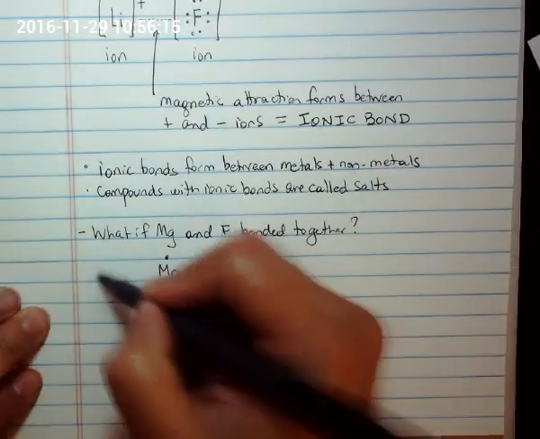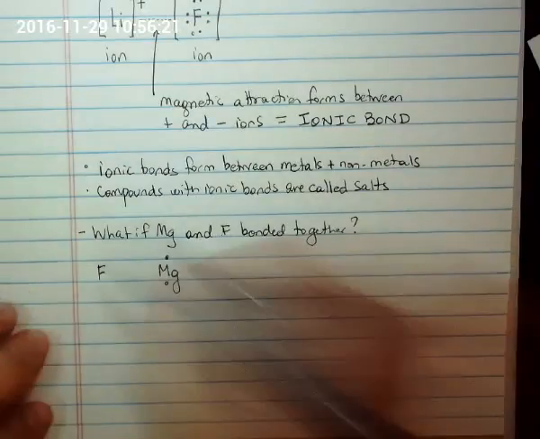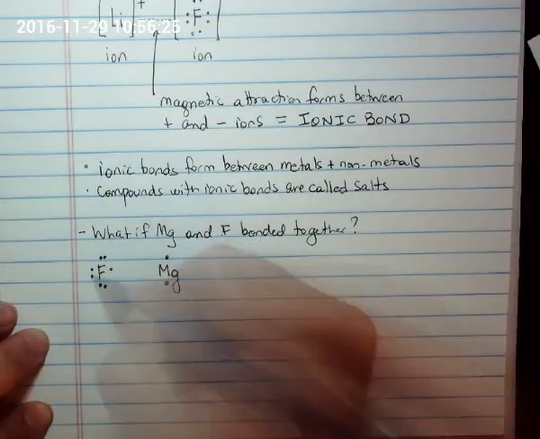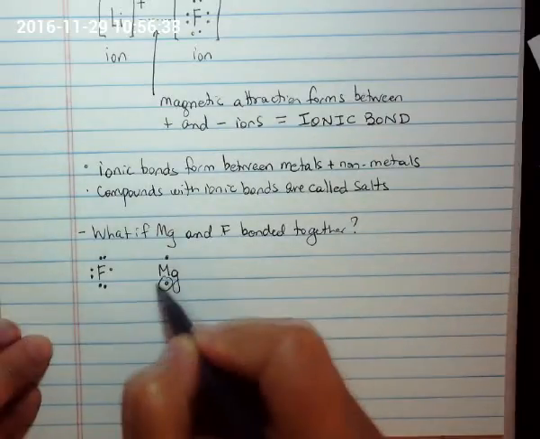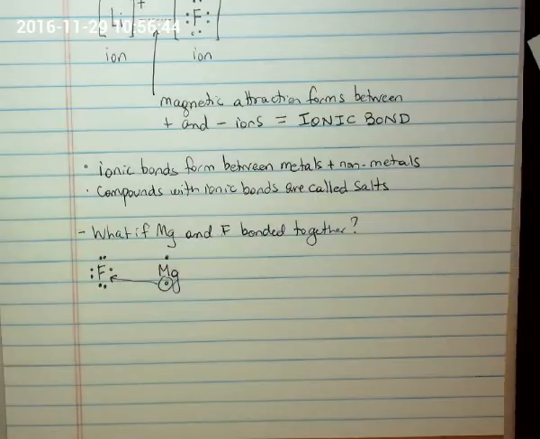And then I'm going to draw a fluorine over here. All right, how many valence electrons does fluorine have? 7. So let's draw the 7 dots on it. Is magnesium happy? No. Is fluorine happy? No. Can they do something for each other here? Yeah, what can magnesium do for fluorine? It can give one of its electrons, right, to fill that fluorine. Now fluorine's full, but what do you notice about magnesium? Is there a problem here? It still has one electron to give. So how do we fix this problem? Bring in another fluorine. Excellent.